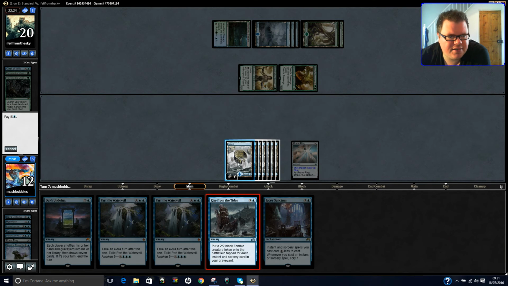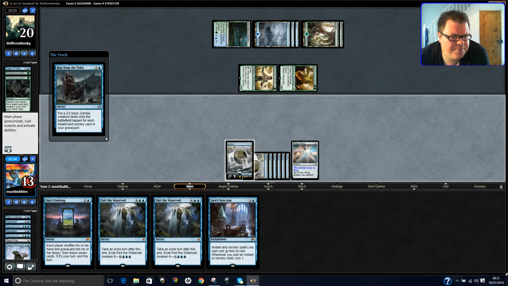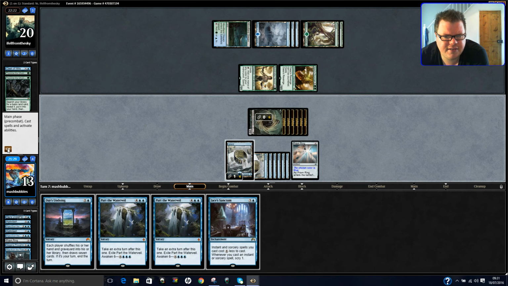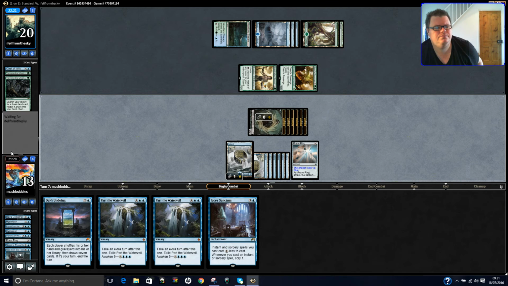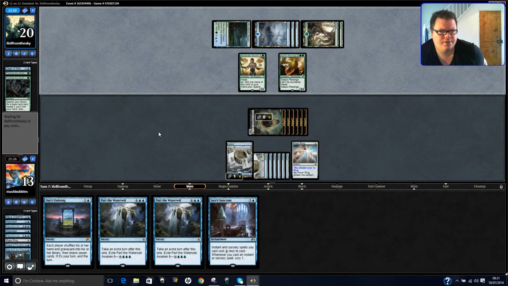So we need to cast this. Although they come in tapped. But, you know, it's going to get us some blockers. We go up to 13 life. And we get to put down, I think, 6 or 7 of these. 6 of these. So if he's got another Gaia's Revenge, we're just dead. Which he could well do. He's tapping all out. Has he got another Gaia's Revenge?